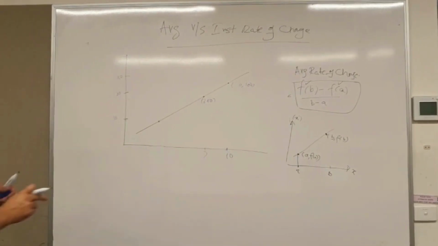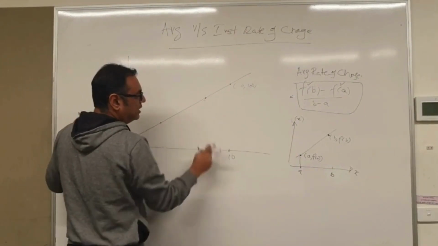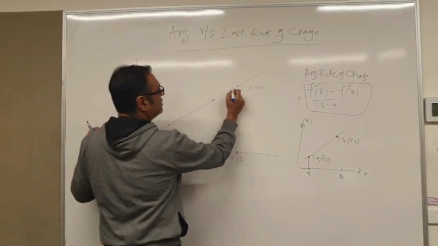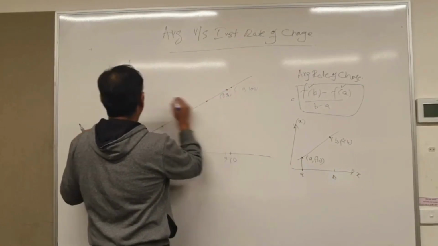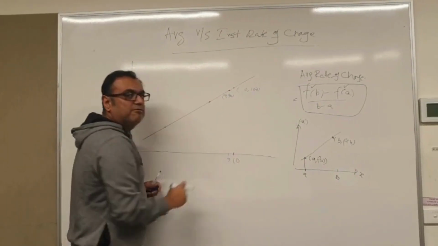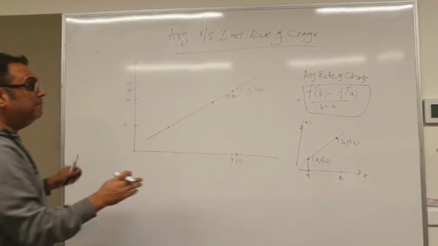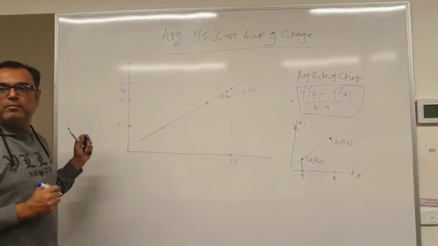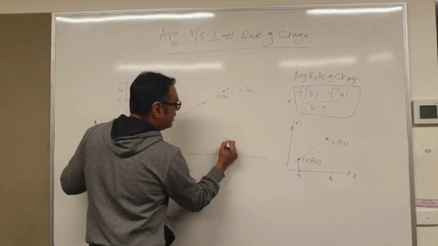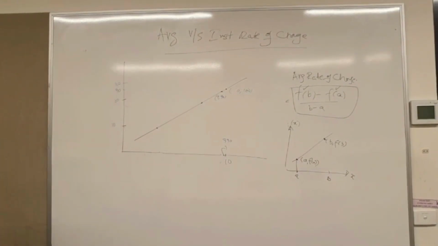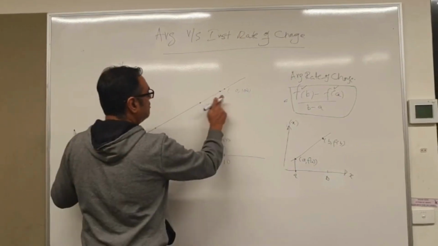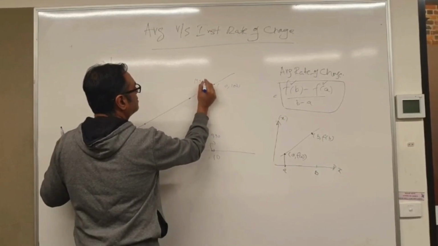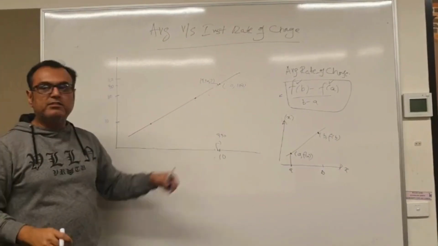This is also average. Let's try to push it even closer to 10. I say 9. So this point comes here. So let's say 9, 90. You can still find the change, right? Now I push it even closer. Let's say it's here. And this point is 9.90. So you will push this even closer. And so this is 9.90 comma something. And you can still find the rate of change.